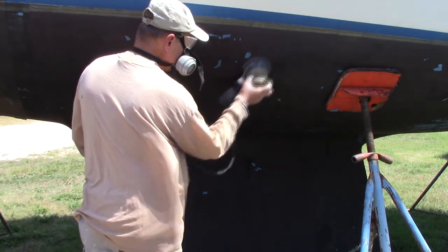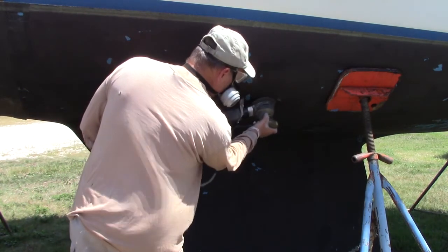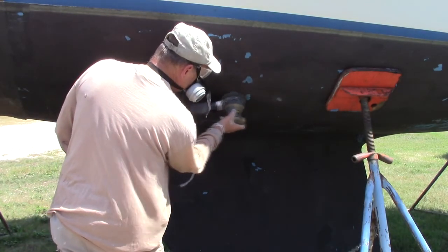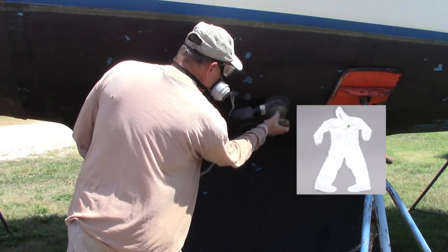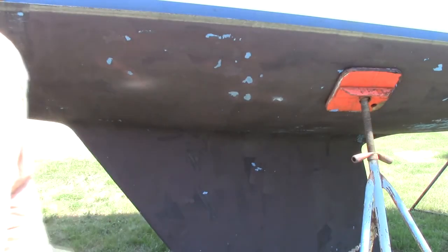Now if I were gonna do the whole bottom, I would have used the high vacuum sander, and I would have worn the whole body suit. But since I was just touching up a few things, I really didn't need that. But you always want to wear a respirator.